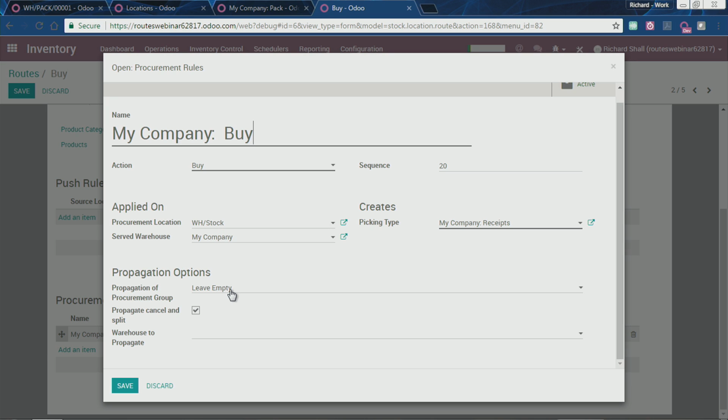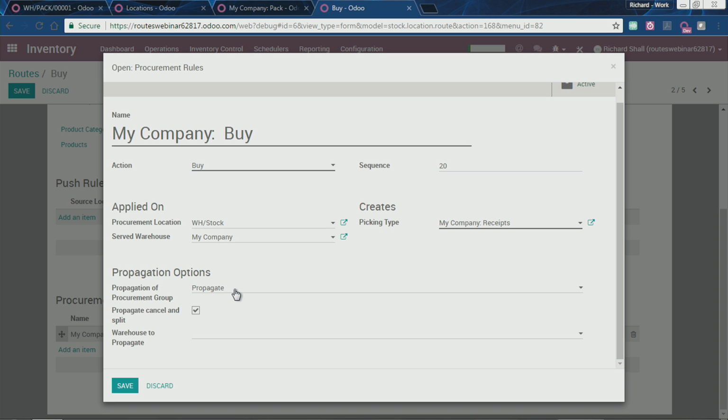Now, propagation means what happens if I have 10 sales, 10 customers who want to buy from us, and I have one vendor for that guitar. Until I confirm that PO, all those 10 guitars or X guitars from those 10 clients will be in one purchase order. Now, you may have scenarios where you actually want separate POs per order, and that's where propagation comes in. Propagation, you can do propagate, which when you do propagate, what will happen is for every sales order that comes in and the make-to-order product is generated, or the procurement is generated on the make-to-order, if you recall, it will generate a new PO every single time. It'll be from the same vendor, so Guitars R Us will send it to us. We'll have 10 POs for the number of guitars you want per sales order.